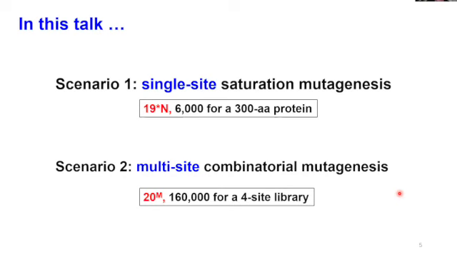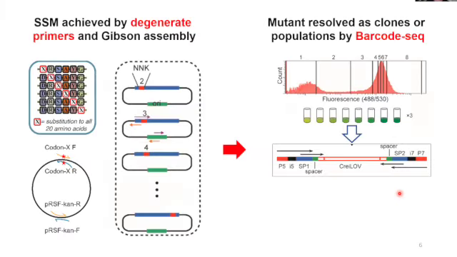For the first one, we are using the very traditional, classical PCR coupled with Gibson assembly, where the degenerate codons are encoded in the primers. So we include them during the PCR process, and then use Gibson assembly to make these plasmids. And you can imagine the number of plasmid libraries we need to make equals the number of amino acid residues we are targeting. And then after that, we need to assign the mutation impact, or these sequence-function relations.